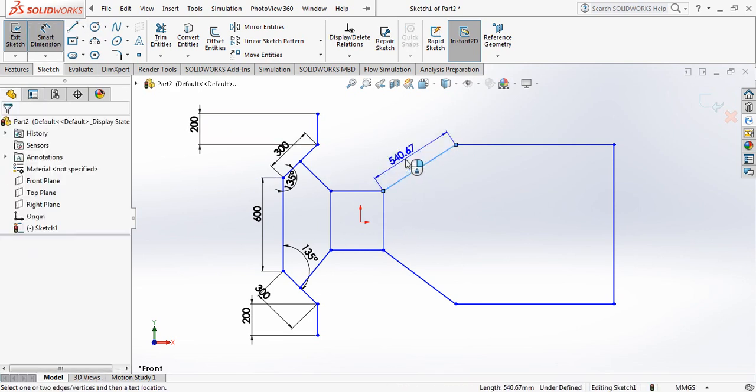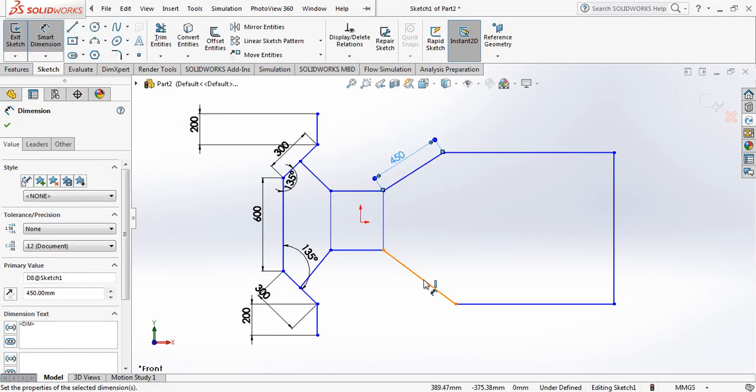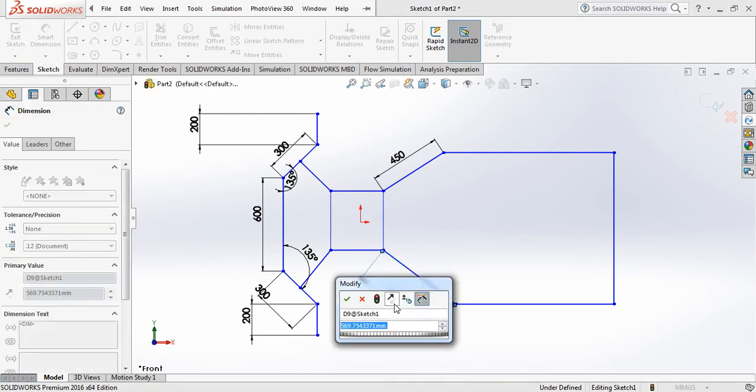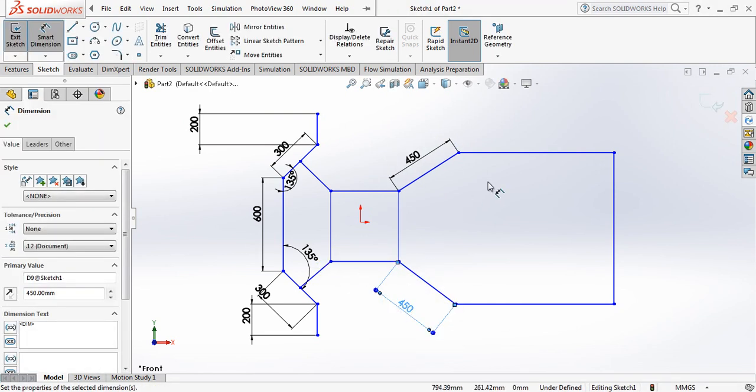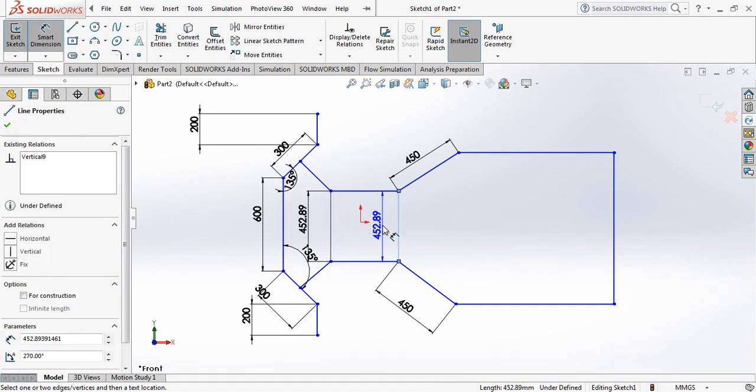Now we can give the dimension to it. Make it 450. Make this one 450. And 450. And this one, whatever it is, just keep as it is.